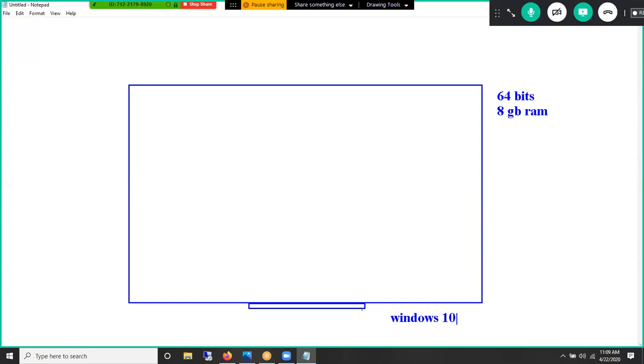In my case, I have, suppose, the Windows 10 operating system. So on top of this, I have to use a software, one application. We have multiple applications for practice. One of the applications which I'm using in my case is VMware Workstation. This is one application where you can do all your practicals.